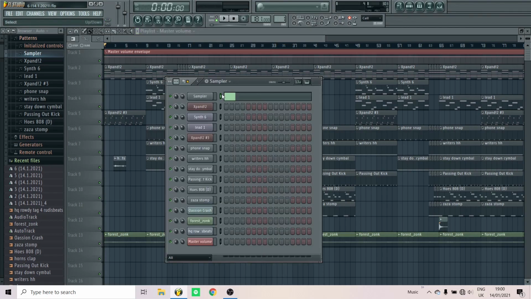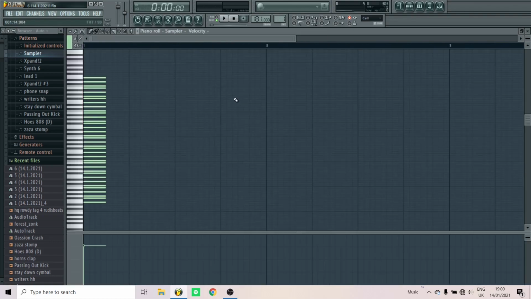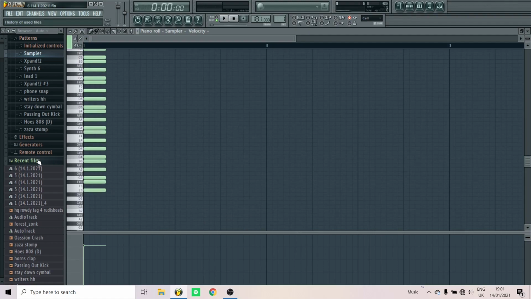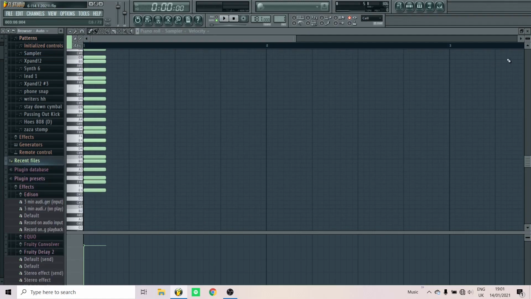First thing you have to do is set your BPM on like 180 beats per minute, or maybe 175, maybe 190. It's in that region, it's faster, and it's the difference between like Atlanta trap beats. Then I selected a scale for this beat. I made it in E minor.